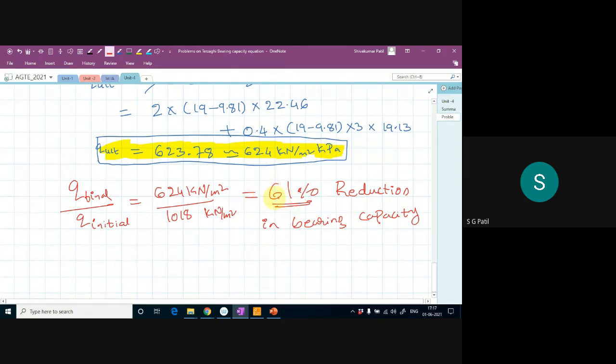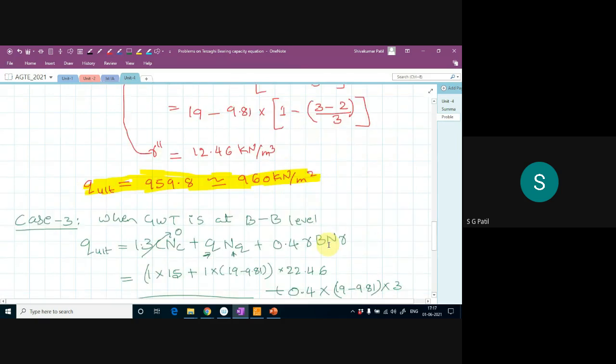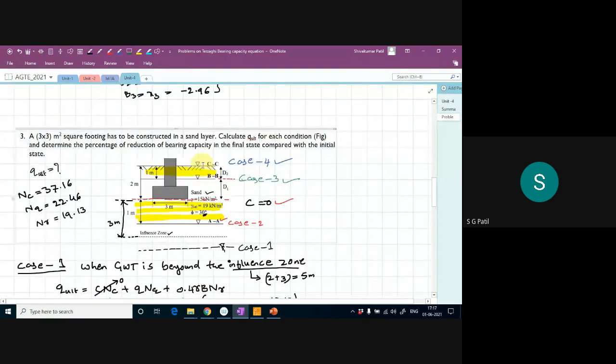What will happen? Your bearing capacity will reduce if the water table comes up to your ground level. So if the water table comes up to this level, then almost 50% of whatever earlier strength was there will reduce. You see how important a role the water table plays. But in practical cases, when we are doing some consultancy work, you will not consider all these cases. Worst case is what? Worst case is at the ground level. So we have to design for the worst case condition.